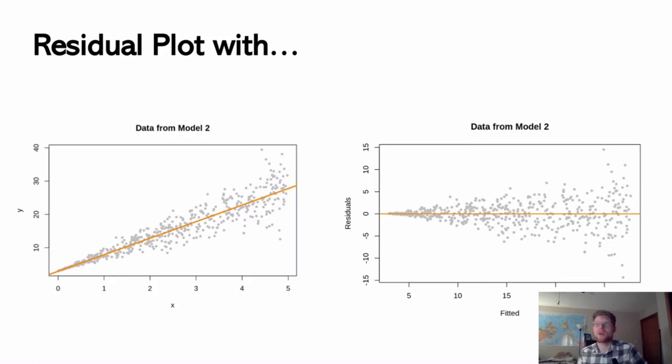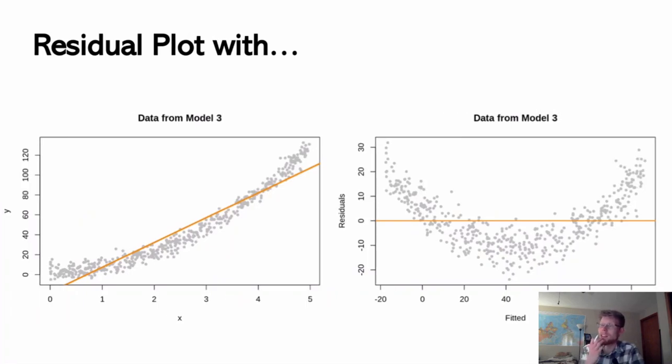Here's an example where that's not going to be true. Instead, I look at this residual plot and I see this cone shape. The residuals are actually changing depending on the fitted value. So if this is my estimate for y, I see that for larger estimates of y, I have a lot more variability in the actual data, and a lot more variability in these residuals. That tells me that I don't have constant variance in this model and that the variance actually depends on the predictor values.